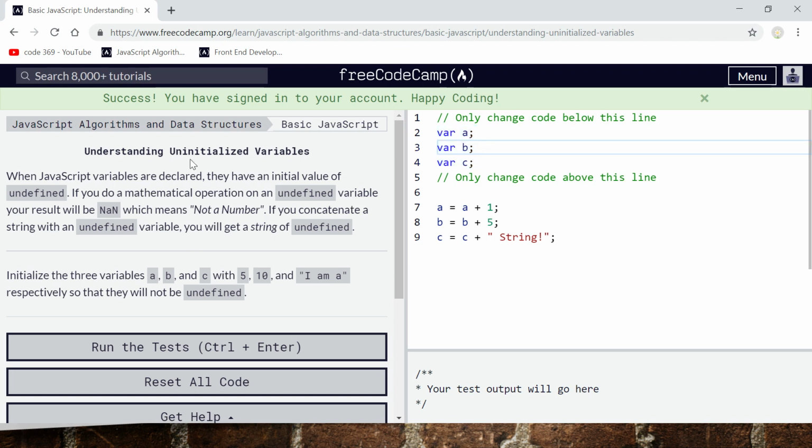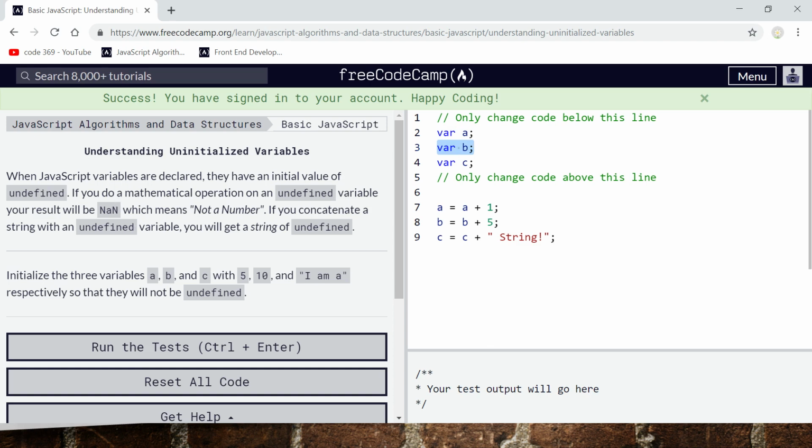So JavaScript gives them an initial value of undefined. If we ask what is the value of variable a, JavaScript will simply say the value is undefined. If you ask the value of variable b, JavaScript will again say the value is undefined.